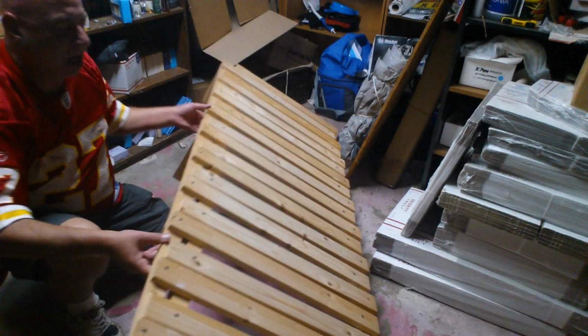If you feel like you need something to make it a little sturdier, then you can add a couple of little corner braces, metal braces here and there. We didn't need to. This is more than secure enough for us. Try to get you guys a view of the underside.